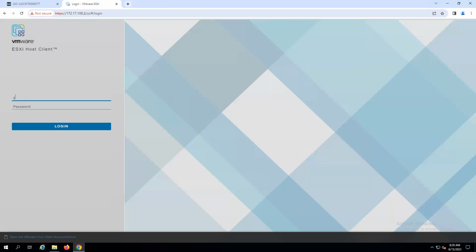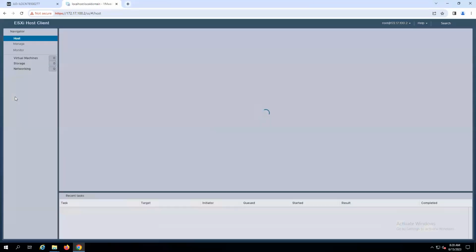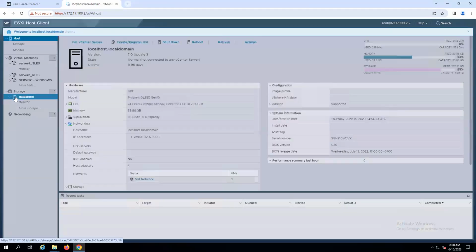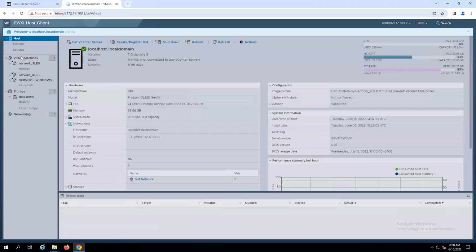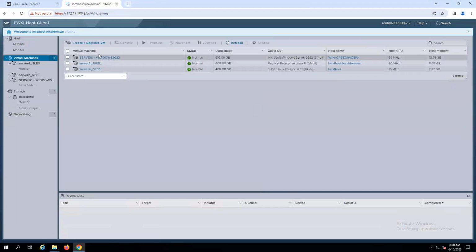I'm directly opening the ESXi instead of ILO. So I'm not opening the ILO. So see here, we have multiple missions.